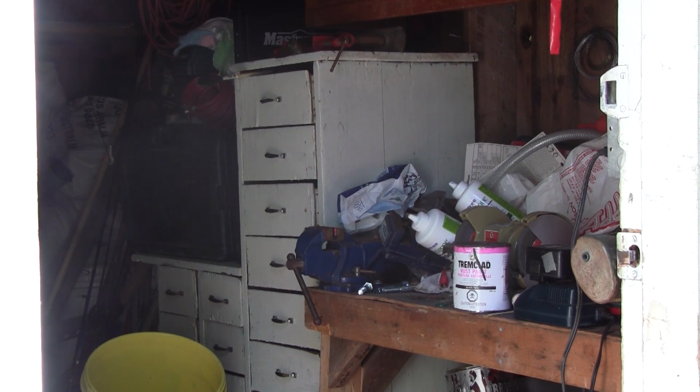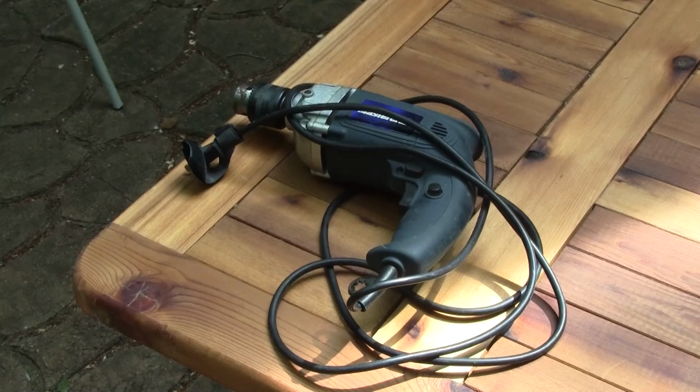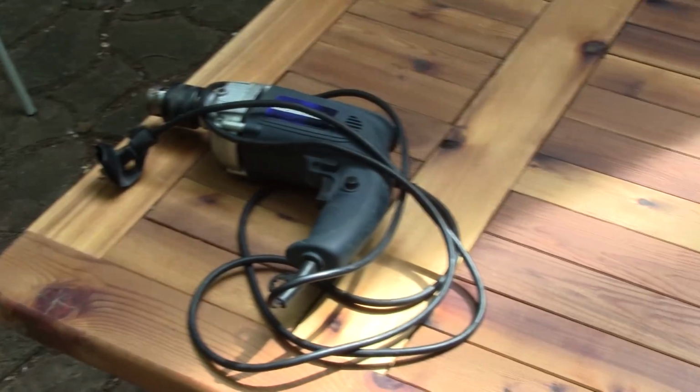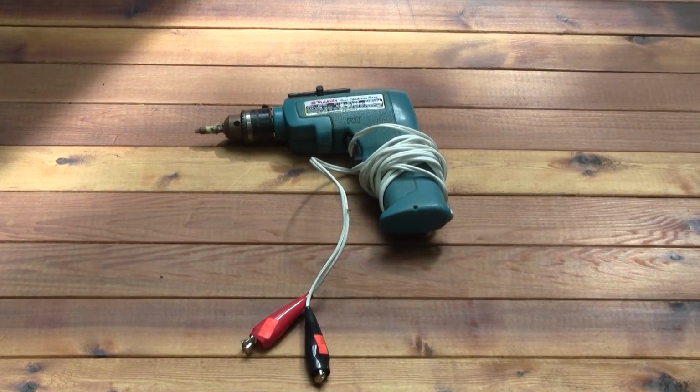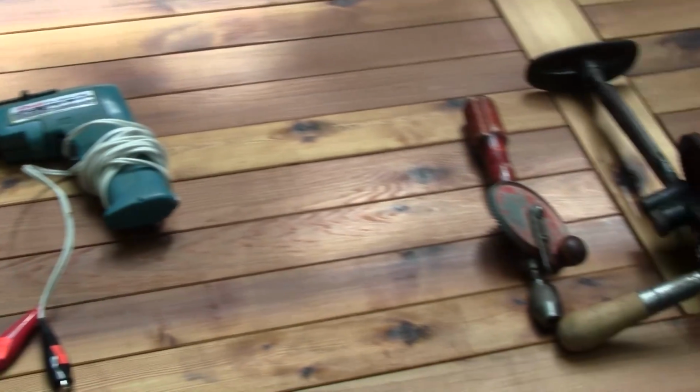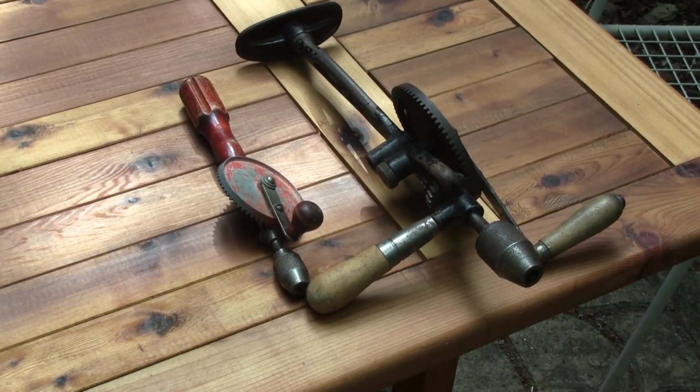In the shed, there's a small workbench and a lot of storage space. I need that because the hardware store is far away. 4 hours of driving on bad road and $70 worth of gas. Here, I need to be able to improvise and I have a lot of choices. I'll give you a couple of examples. Let's say I want to drill a hole. I can use this electric drill or my old modified battery-operated drill, which now works on a standard 12-volt battery. Or I can simply do it by hand.